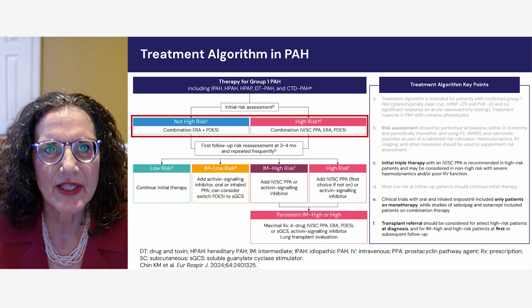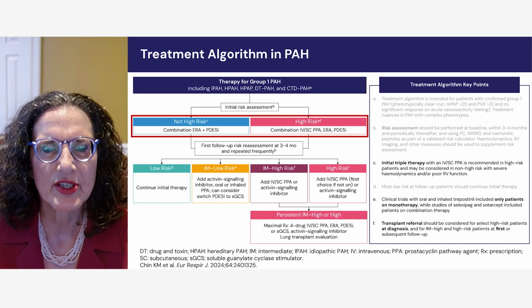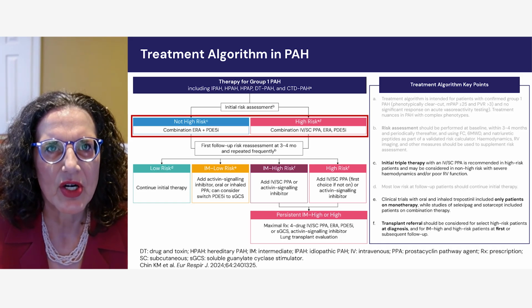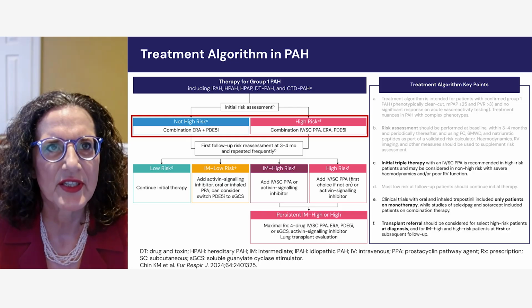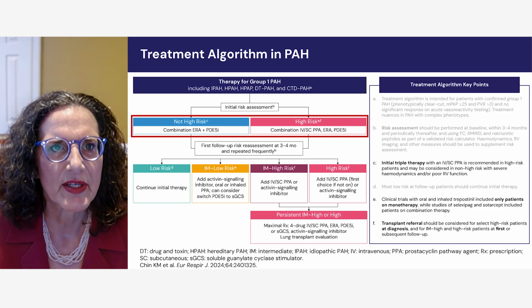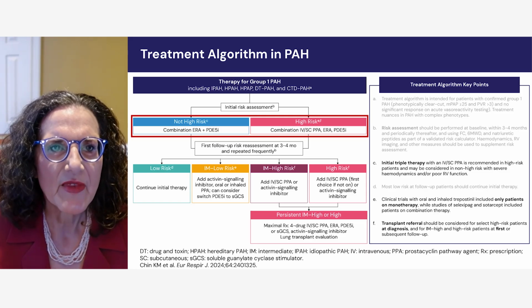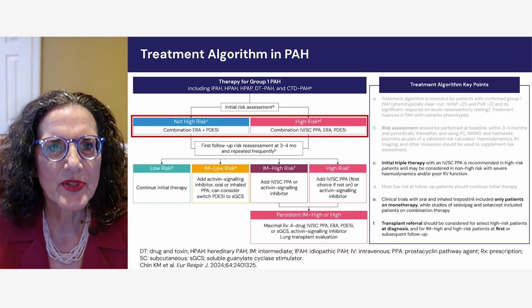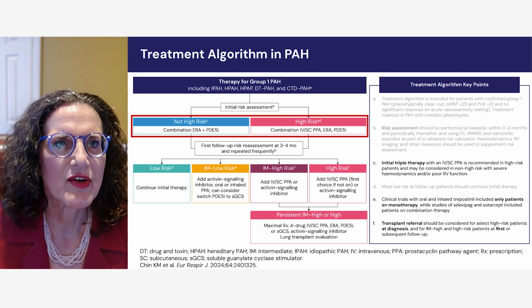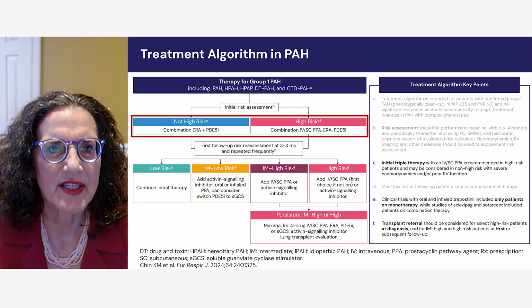And in the footnotes of this algorithm, that is something that could be offered to patients who don't calculate to high risk, but have advanced pulmonary vascular disease with a high PVR or severe RV dysfunction. The majority of patients who are not high risk get combination therapy with an ERA and PDE5, and that's really just the first step. This treatment algorithm also emphasizes the importance of following patients up and risk stratifying after that first treatment choice. And then, of course, we use the 4-strata risk assessment to make the next treatment choice.